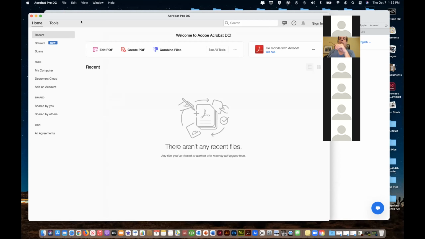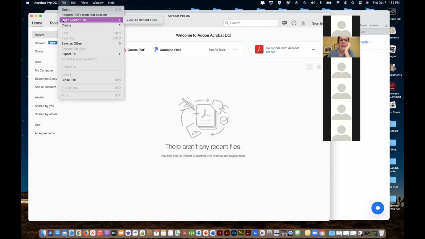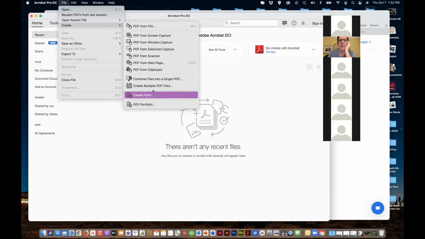So in this case, we didn't save those pictures as PDFs. We could, but there's no real need to. We could just save them as JPEGs. And then we're going to make a new Acrobat file. So basically go to File, then Create, and we're going to combine files into a single PDF. If we had saved PDFs, we would do it here, but here we have files. We could have PDFs, JPEGs, PNGs, various file formats, and put them together.